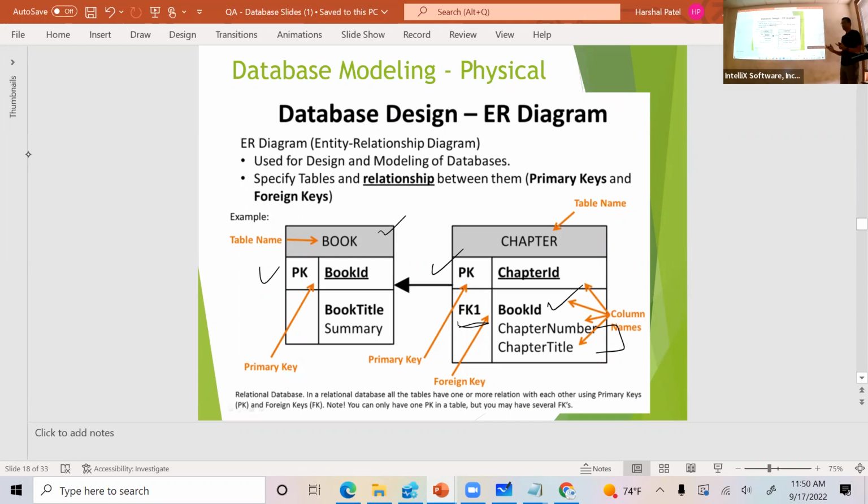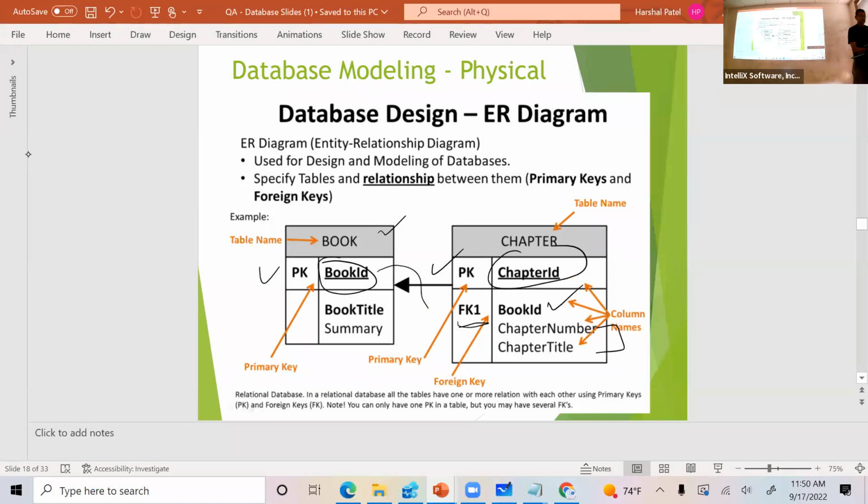And this is how the ER model will look. Again, every company has their own standards, but it will be something similar, this foreign key, primary key type of thing. Now, what is primary key? I did not talk about it, right? So this is a primary key.